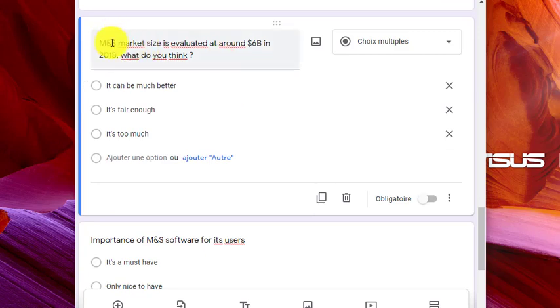Then providing information to the audience: the modeling and simulation market size is evaluated at around $6 billion in 2018. What do you think? It can be much better, it's fair enough, it's too much. The main objective of this study, just for the sake of the story, is the fact that modeling and simulation tools have really a big potential in the market, but they have not yet reached a mature enough marketing and commercial status among the users.